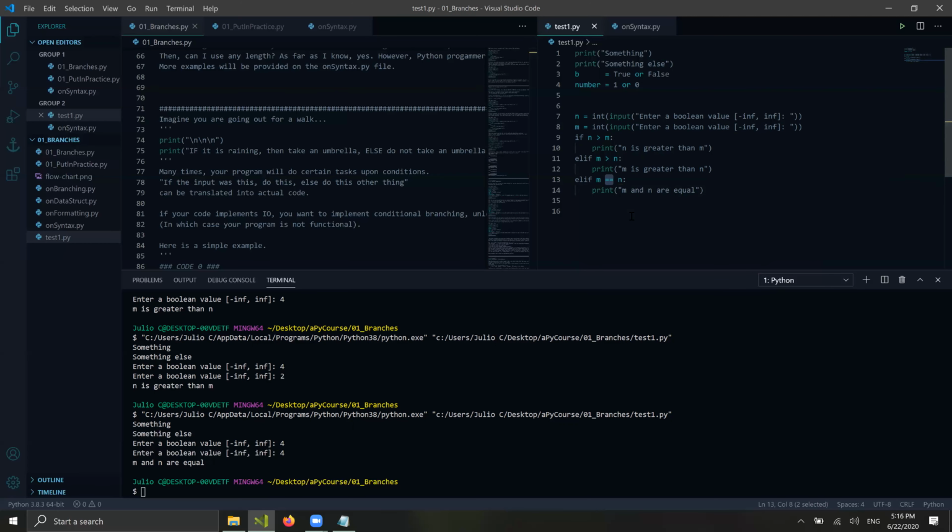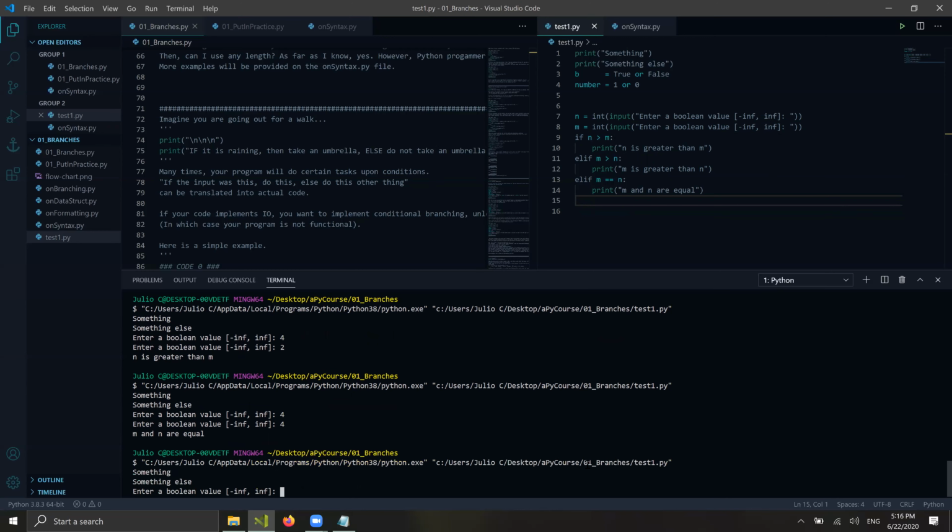So this means just equals, right? So these two values are equal. And then else, well, we cannot have an else statement here because we only know that there are only three cases: either n is greater or m is greater or m and n are equal.